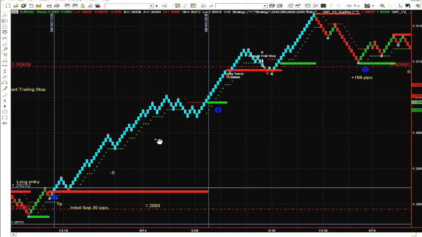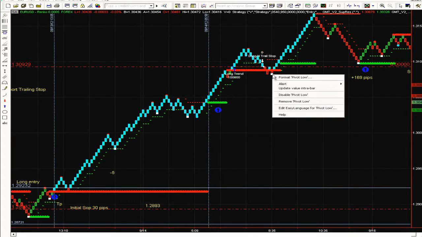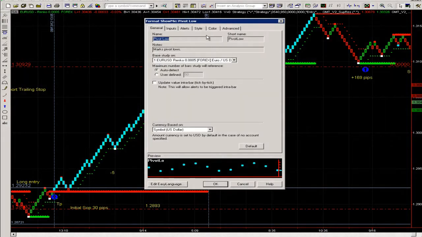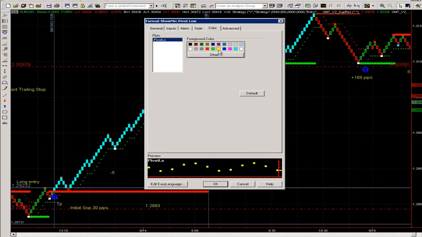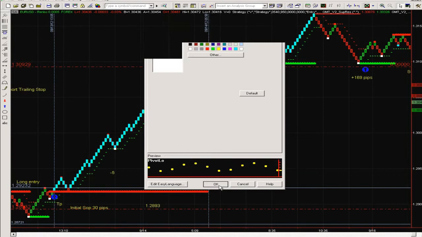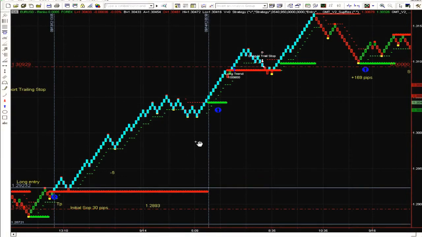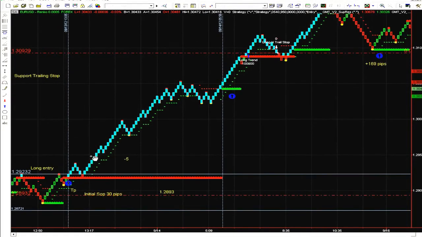Now unfortunately they're not that visible because, well, the red isn't too bad, but you can see the swing low there is cyan, the same color as our brick color. So we're going to change that and make that stand out a little bit. We'll make that a yellow, and that'll help us spot the swing low, which is what we're after. So remember, when we're plotting our swing low trailing stop, we're basically looking for the previous swing low, and that will be our trailing stop.